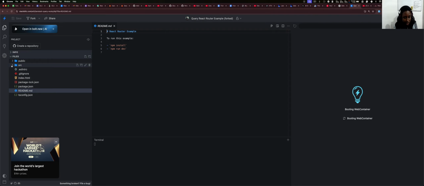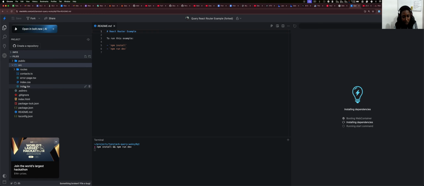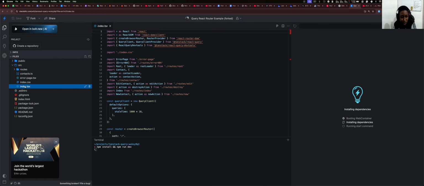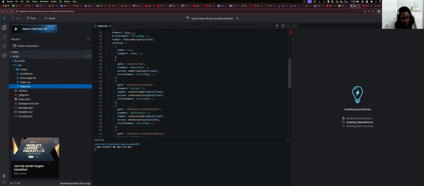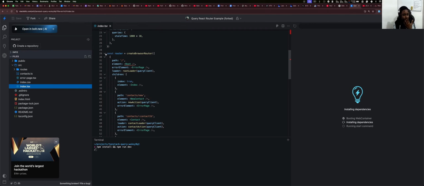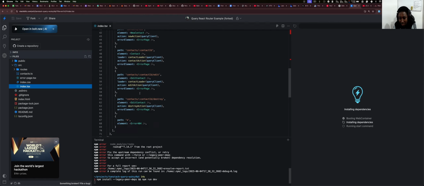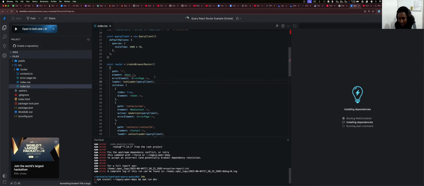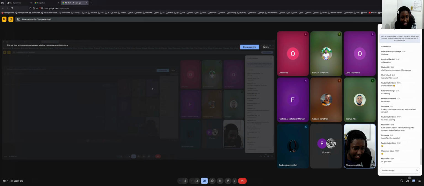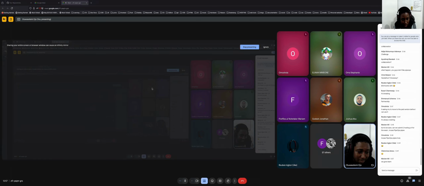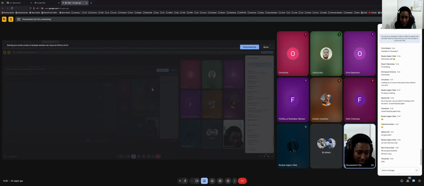Now with this example here, which approach to React Router is this project using? Data, right? Okay, it is using the data approach because you can see that it is using createBrowserRouter, and it is passing the routes in the form of objects. So here you can see the loader.